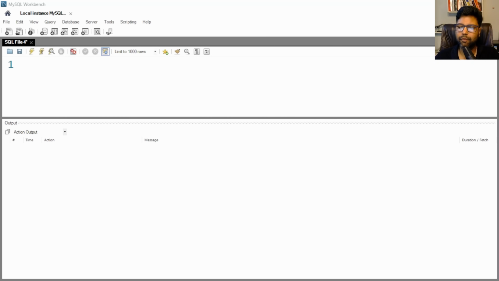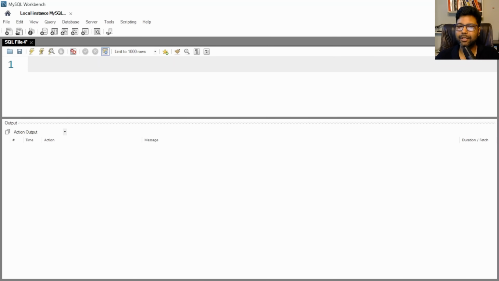The first is, of course, you can use an IDE like MySQL Workbench, or you can directly connect to a MySQL database or any database for that matter, and use your Linux or Windows systems to connect. But you need at least one software or client so that you can write SQL queries.